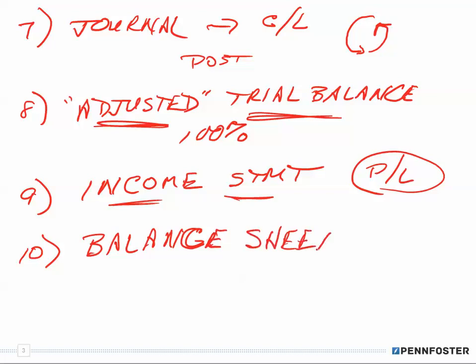However, there's two different ways that you can go about doing this, and I'll show you that as we go through the different processes a little bit more in detail. But right now, what you're doing is saying, okay, I'm going to create my income statement, and then I'm going to create my balance sheet.